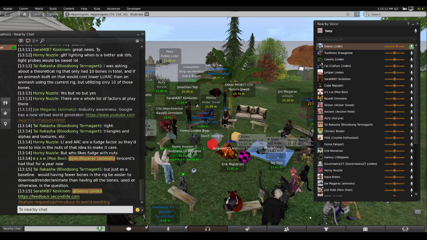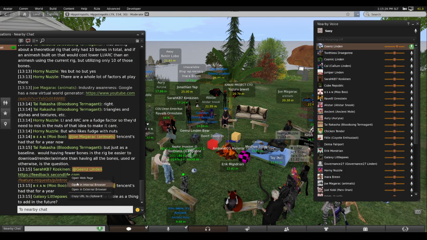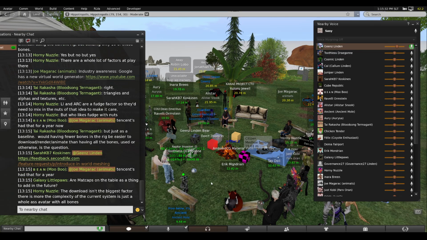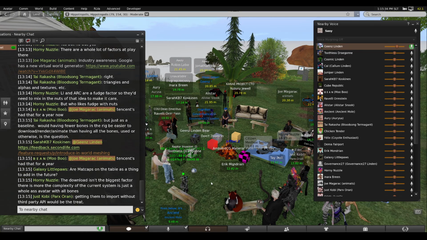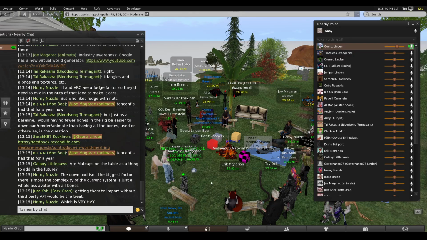With regards to the rig mesh stuff, right now it doesn't really matter if you don't have all the bones there or not. We treat it all the same. And performance wise, if we had custom rigs, it would make a lot more impact, but we don't have that right now. So, yeah.